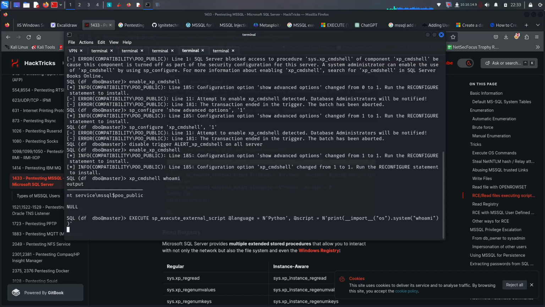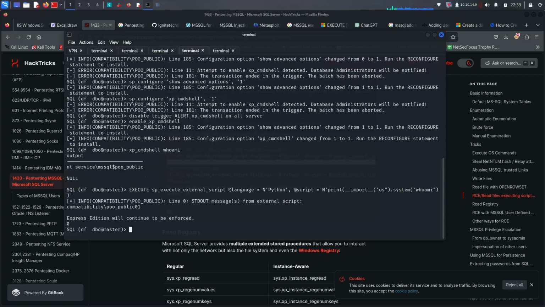And the Python script, print, import os, whoami. I don't know why it's not working. What the fuck?